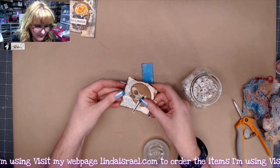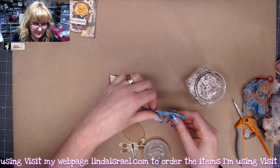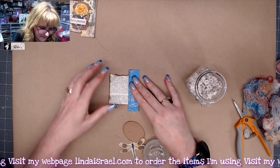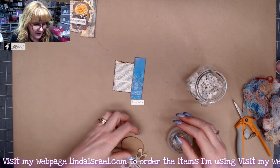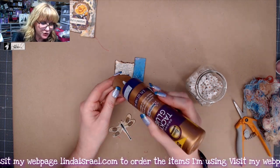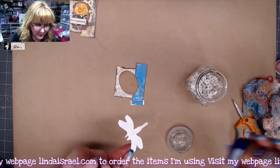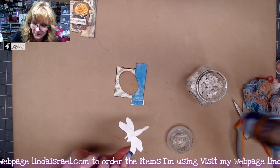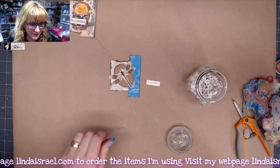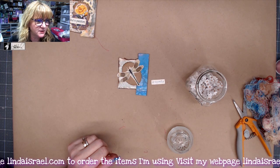This time I have another book page and a piece of gel print. I'm going to glue this over here, and then I've got an oval and one of Norella's fussy cut dragonflies. I think I'm going to put it at an angle, and then I'll glue the dragonfly on top. And then I have the word 'dragonfly' — that's another rubber stamp that I have. I've just made a bunch of these ahead of time. Let me zoom in so that gives you a little closer look.